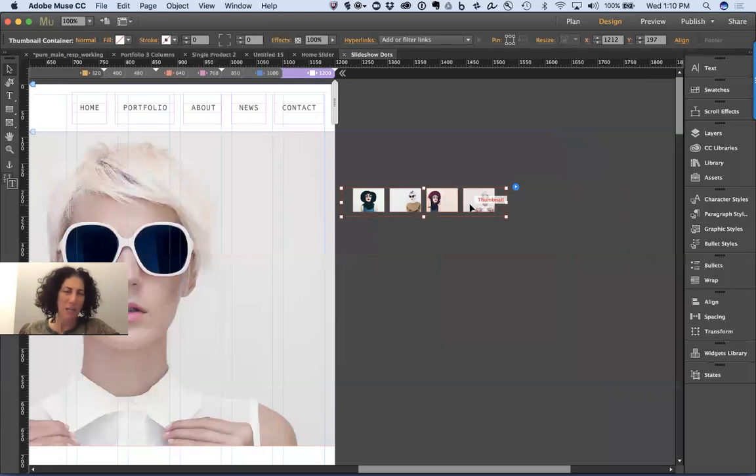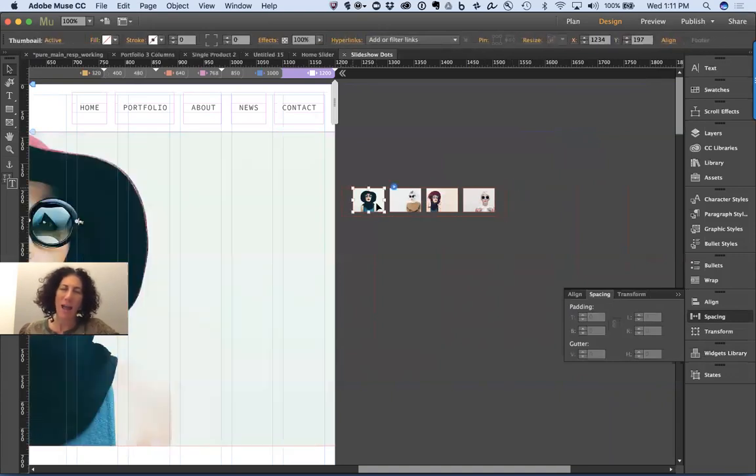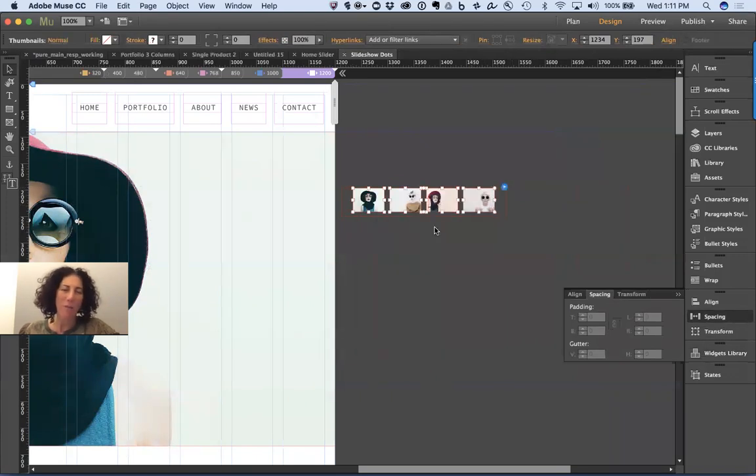You would think it would be, I don't know, hard to do or press and drag. If I come into the spacing panel, you'll notice this is what determines the gutter between thumbnails, both height and width, just FYI. So what I want to do is get that round dot action happening. I'm going to come in and click on the thumbnail set until I have an individual thumbnail selected. I'm going to right click and select same because I want to select all of the thumbnails that are there. And I'll go on in and just set the values.